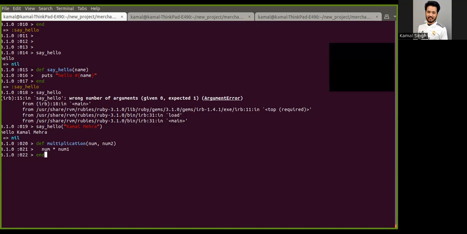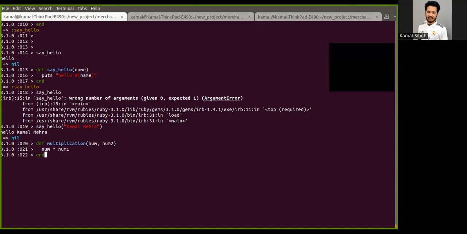Although in C++, we always return, right? Here, we can use return only if we are returning from the middle of the method definition. If I want to return a middle statement, then I obviously have to use return.